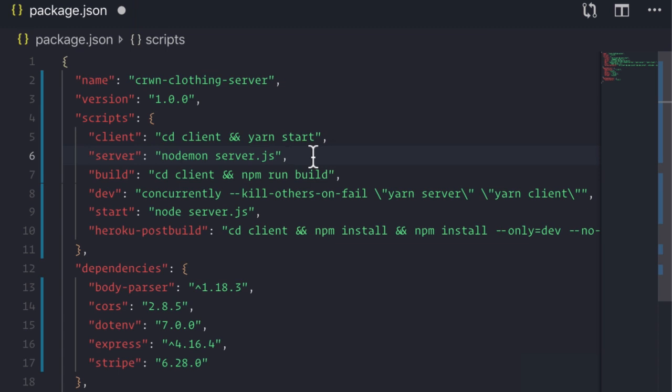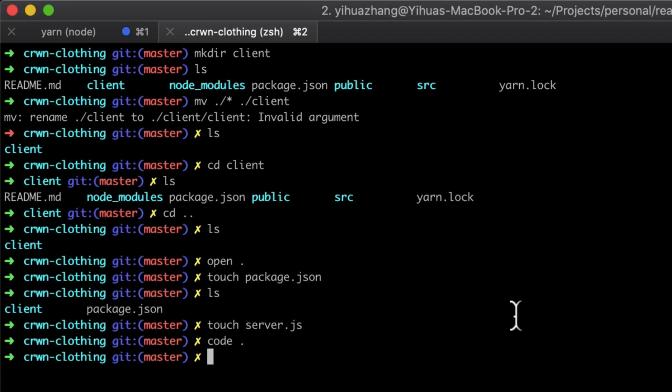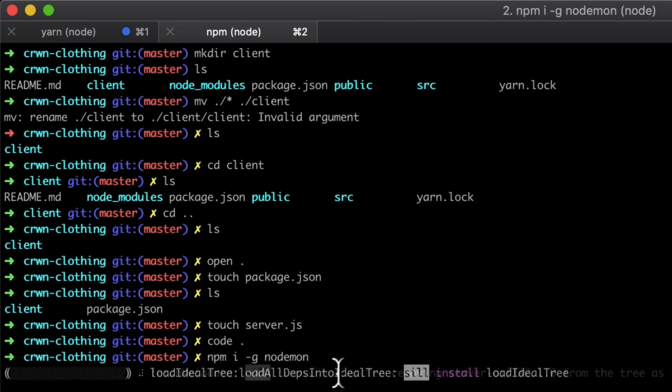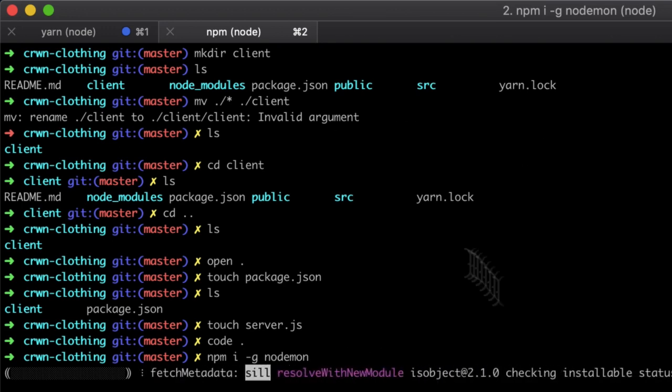It's just the hot reloading that we had with our Create React App. You remember whenever we modified files or components, our application automatically restarted and we had the latest version. So what you're going to do is run npm i -g nodemon. This will install nodemon globally.